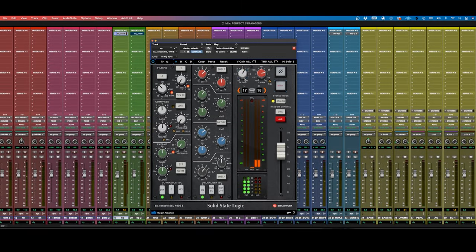So yeah, it's keeping the same tone. It's just adding a little bit of grit on there. We're just sort of finding what EQs we want to poke out a little bit. And we've got our high pass filter, and it really helps make this guitar still sit in the back, but also we hear it. We know it's there, but it's not overpowering anything. It's doing exactly what it's supposed to do, and it's keeping the original tone intact. And so now we can add a little bit of compression to that too, just to help tame it.